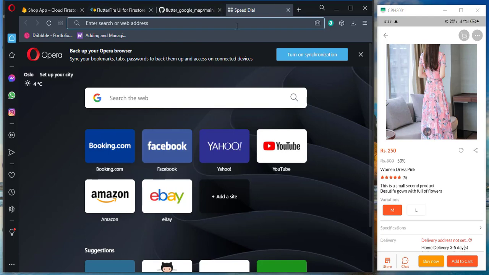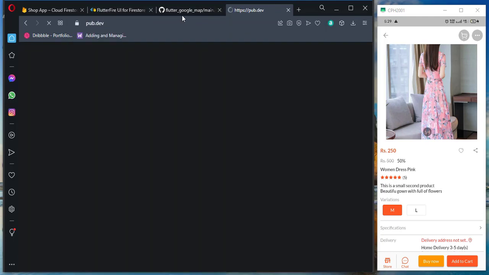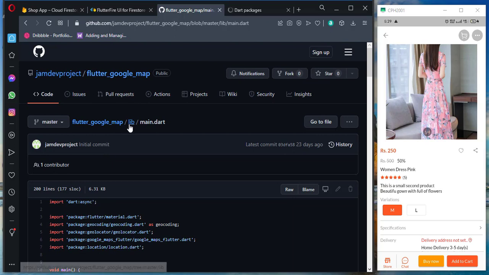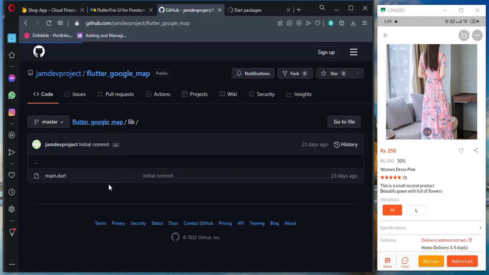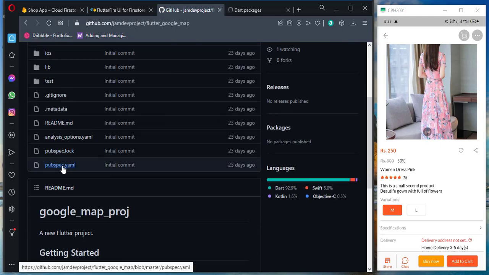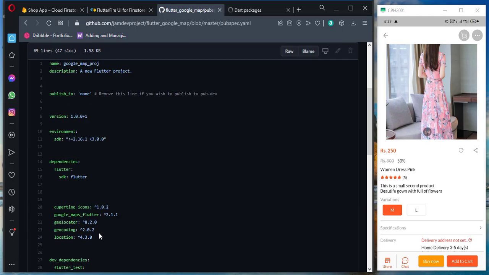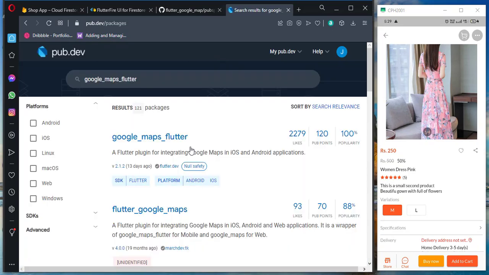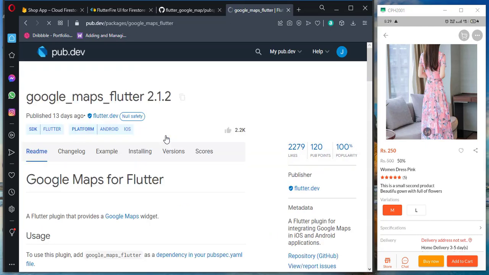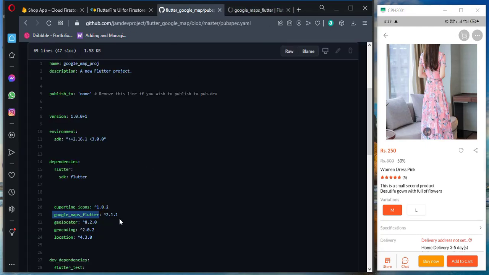So what we need to do is you can go to pub.dev. If you come to this pubspec, you can see you need to add all these packages: location, geocoding, geolocator, and Google Maps Flutter. Let's add the latest version of that. Here it is 2.11.